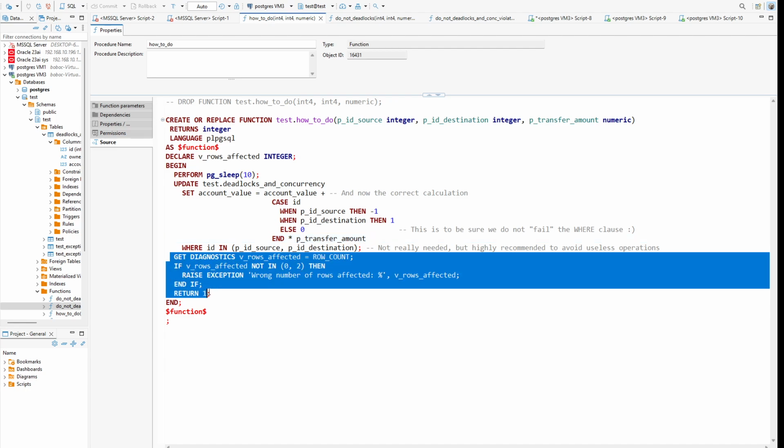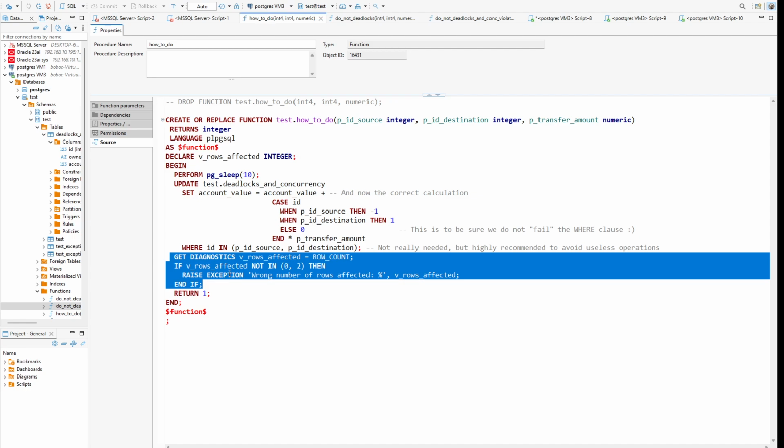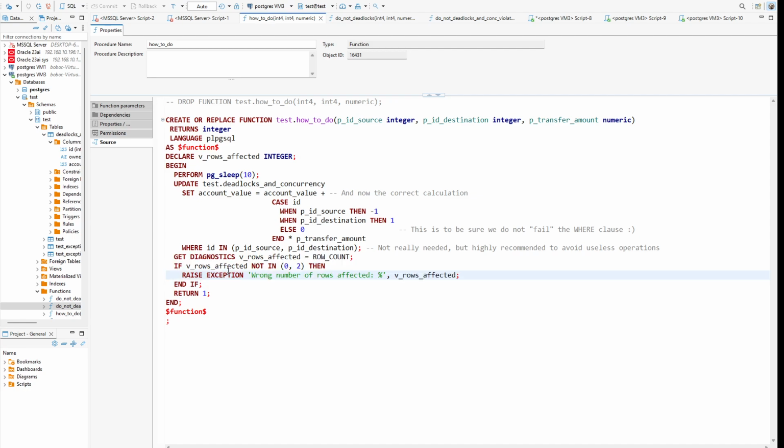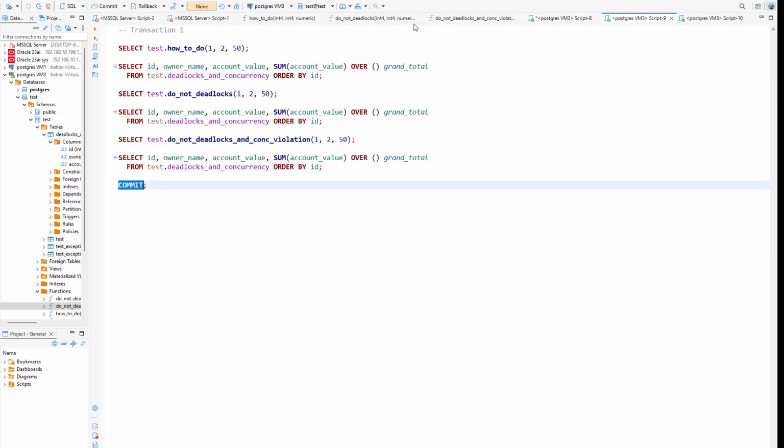Here we do have a check for us to know that the amount was indeed moved, not lost, because we need to have either no update at all or 2 updates. Sure, it couldn't happen that 2 updates hit the same user because the IDs are a primary key. But this is not so important. So let's see how this is working.